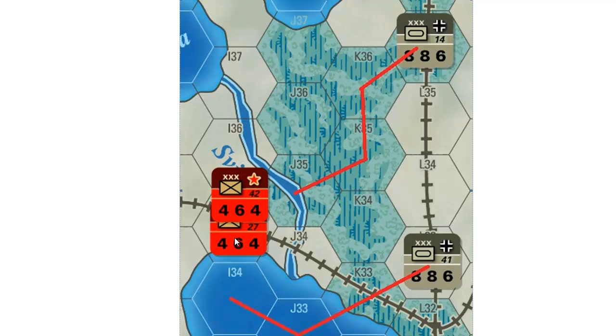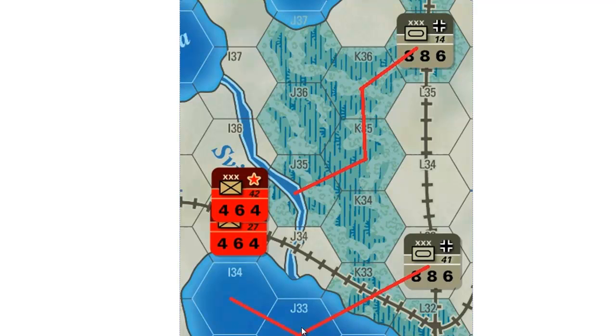Suppose, however, we go to snow. In snow, the swamps, we are well north, these swamps, not the Pripyat marshes, but these swamps, freeze, and this German unit, which would now have a movement factor of 3, could go 1, 2, 3, or if it wanted, 1, 2, 3, and it would be attacking the two Russians. On one hand, the Svir is frozen, so the Russians are not doubled. On the other hand, since Lake Ladoga down here is frozen, and the swamp is frozen, this German can now go 1, 2, 3.